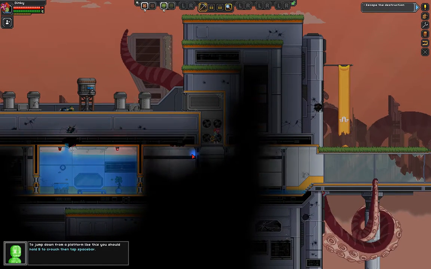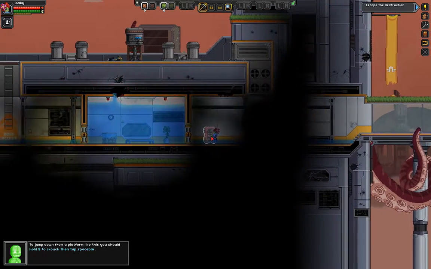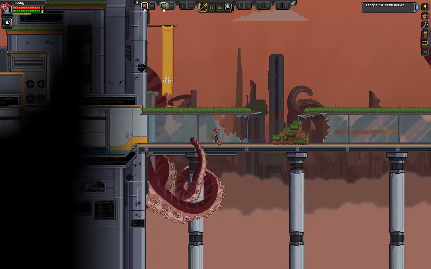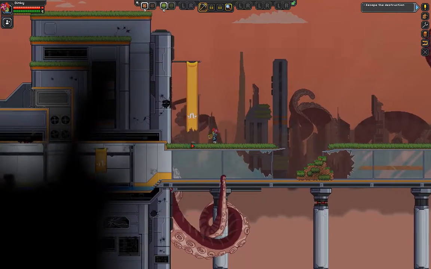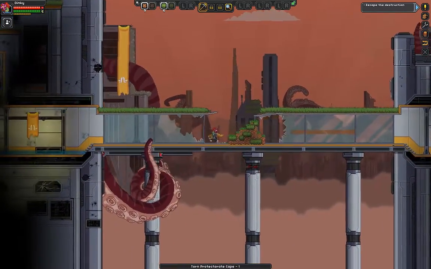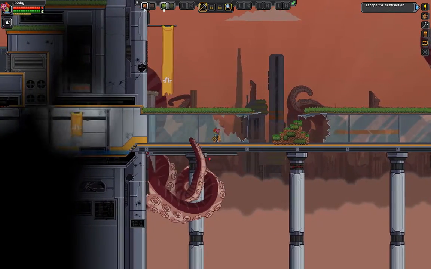To jump down a platform like this, you should hold S and then tap a spacebar. I gotcha. Okay, there's nothing. Okay, that's... Nope, we're not touching that, sorry. There's a thing here. What's it? I got a cape. Oh yeah, robot. Or robot. Tentacle. What are you gonna do now? I got a cape! Okay.